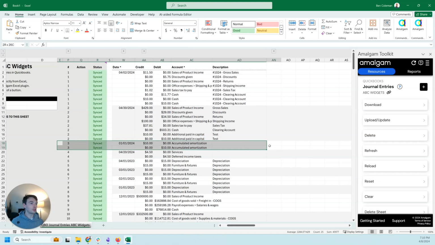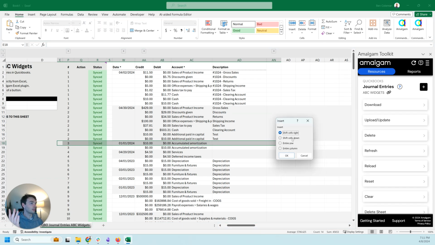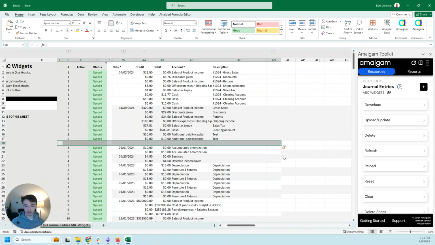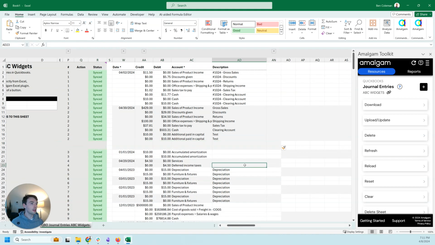So if we're going to do that, our steps are going to be just two simple ones. We're going to start in column E, meaning before any of these nifty formulas here. And then we're going to go all the way to the right side. Right click, hit insert. Obviously, this is going to be slightly different in Google Sheets, but it's going to be the same basic process. So I'll add 2 rows here.